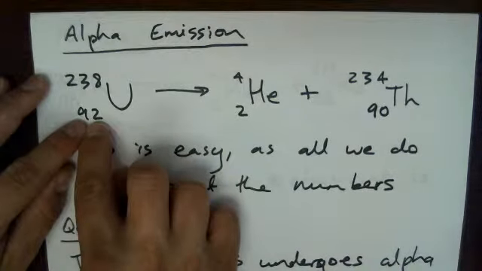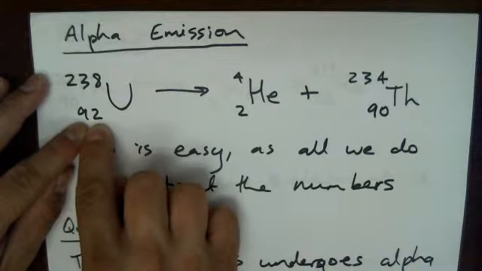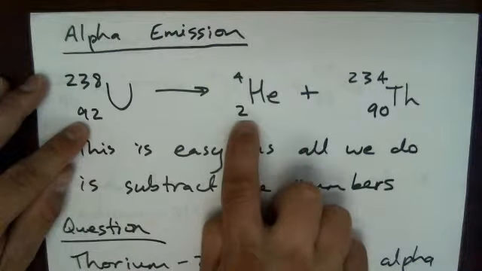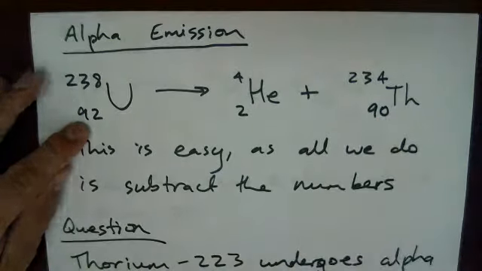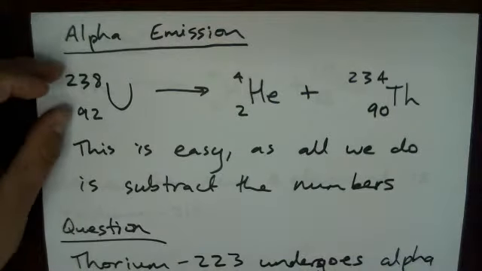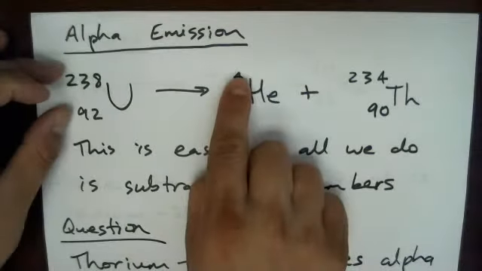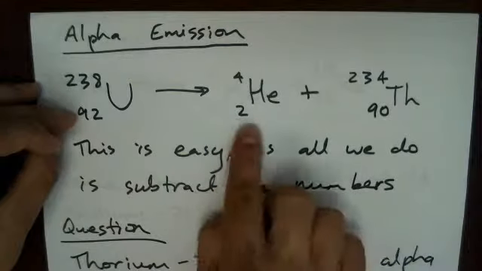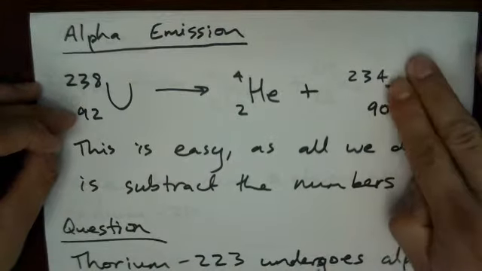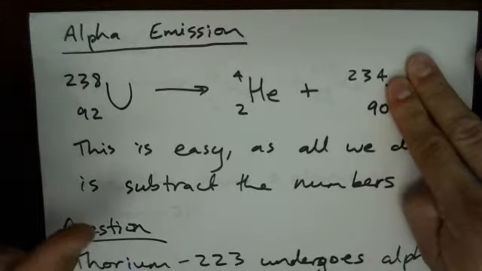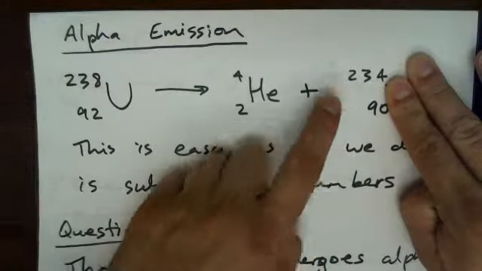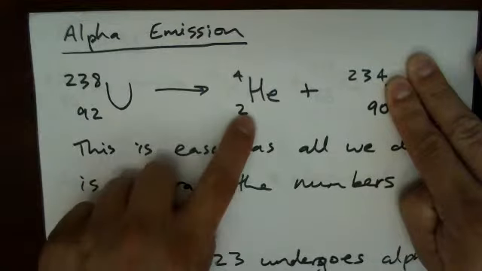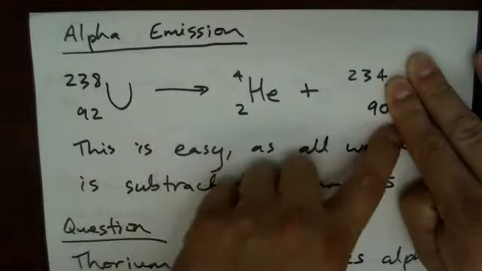It's the same as the protons. We started with 92 protons, and you lose 2 via an alpha particle emission, then you must only have 90 protons left. So that's very easy. All you have to do is get the original and subtract the 4, and subtract the 2, and first of all you do that. You wouldn't necessarily know that it's thorium at this stage, but you get the 238, take away 4, and you write 234 here. You get the 92, subtract 2 from that, and you get 90.